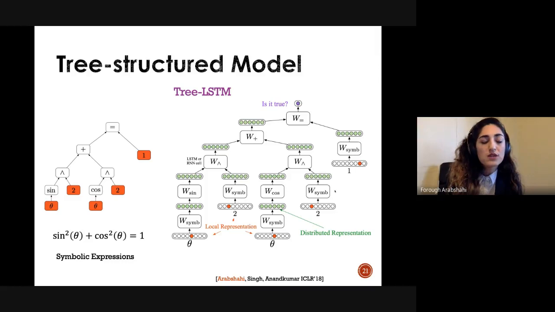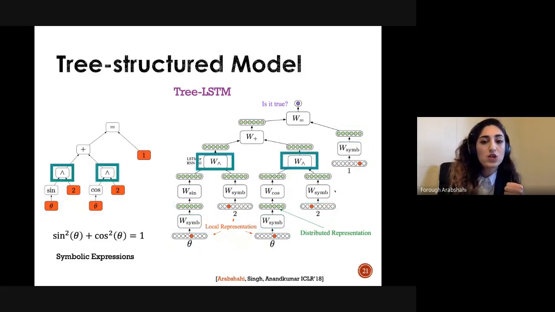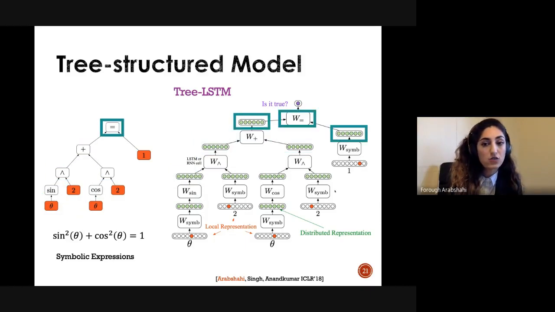And the way I would input this expression to this architecture is through the leaves. So I input the symbols and numbers through the leaves and pass this equation all the way up until I get to equality. And at equality, what we do is we look at the vector representations in each subtree of equality. And if the input equation is correct, we minimize the distance between these two vectors. And if it was incorrect, we maximize the distance of these two vectors. And this is how we learn the distributed representations for expressions.